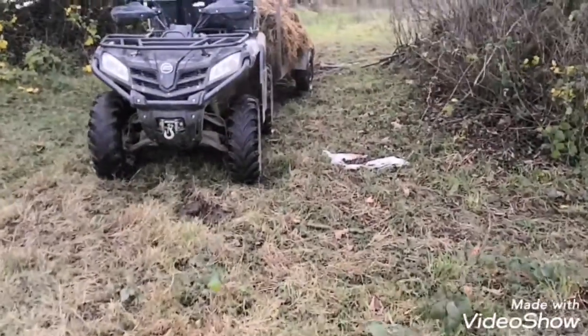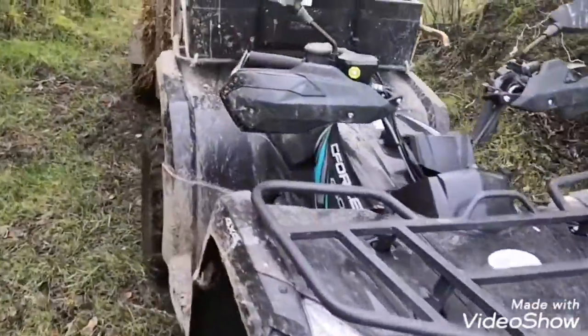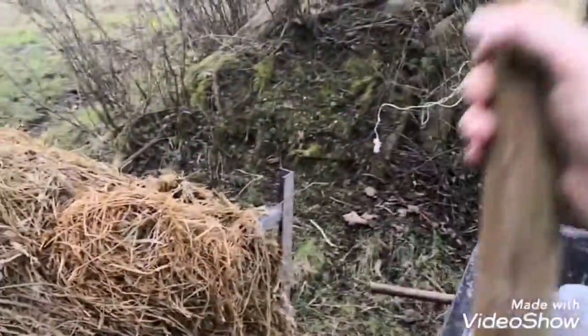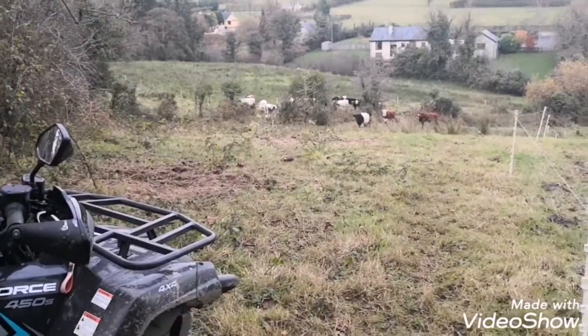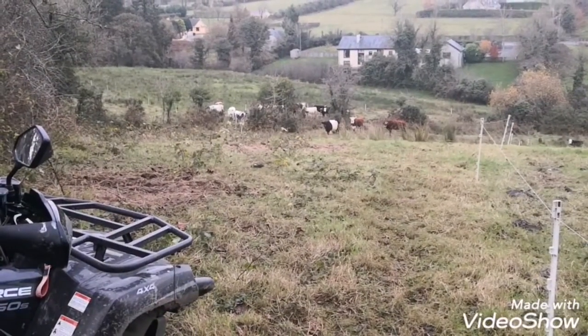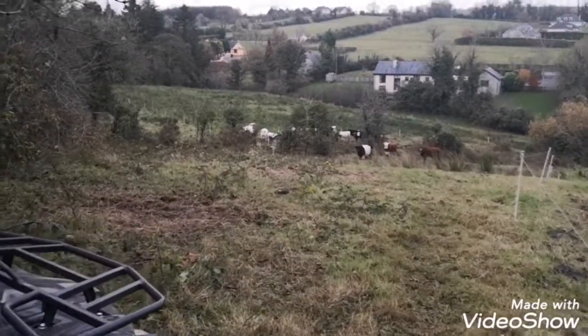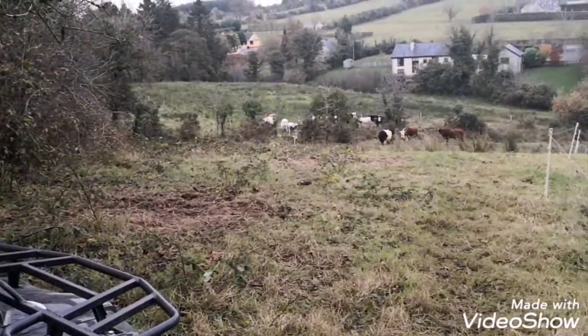I'll tell you the tools that I brought with me that will help alongside the winch. Anytime I'm going into really wet ground, I will bring that stake, a 2-inch pencil as they call them, and my sledge. So for now I'm going to just give them their silage this side, and then we go down and reload and we'll see how we get on. Hopefully we won't have to use that, but if we do, we have it. So I'm going to pause this here now.